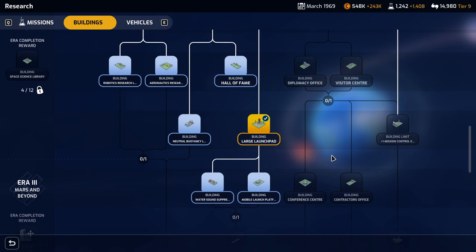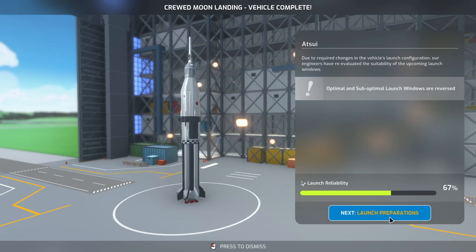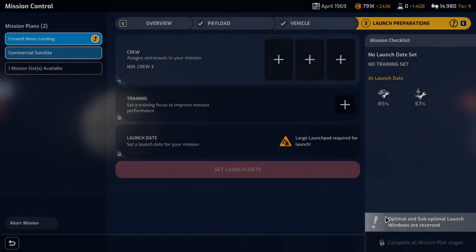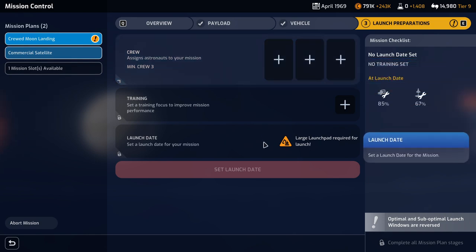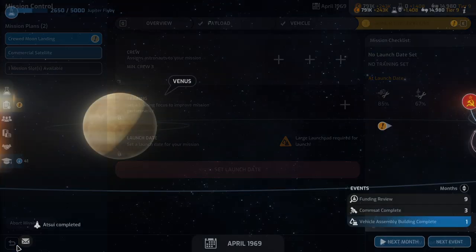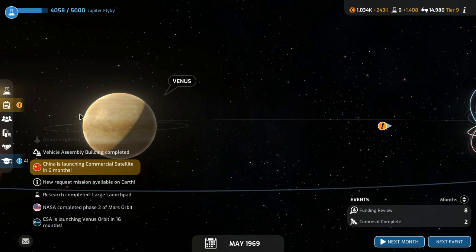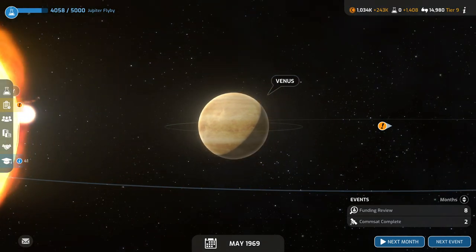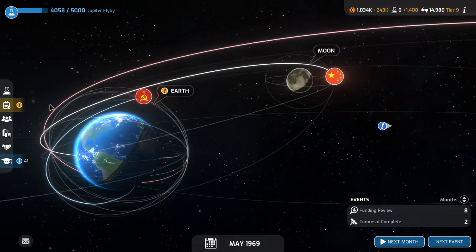Tier 2 astronaut talents. Water improves launch reliability when placed next to a medium or large launch pad, but it's super expensive — we don't have that kind of money. I can't do launch preparations. I guess we can build the rocket. We have built the vehicle — we've built the rocket already, we just don't have a pad, so we can't do anything yet with this. Maybe we didn't need to build the VAB; it decreases the build time though so it's beneficial. We had to research the VAB but we needed to build the large launch pad.